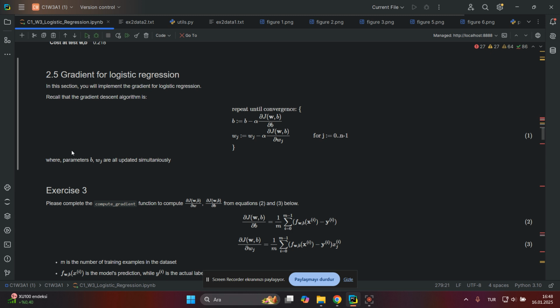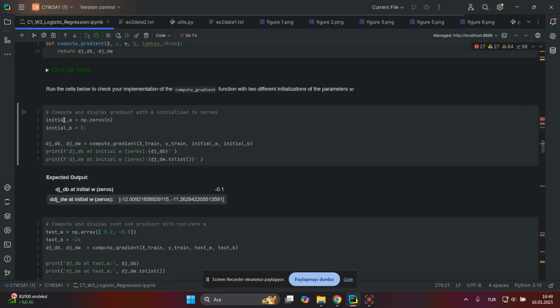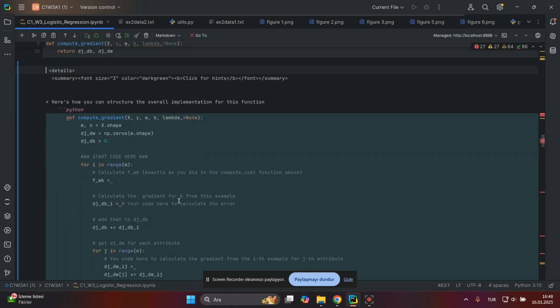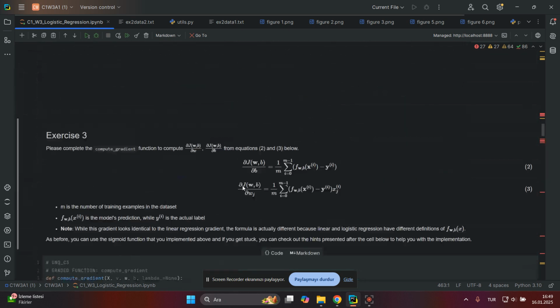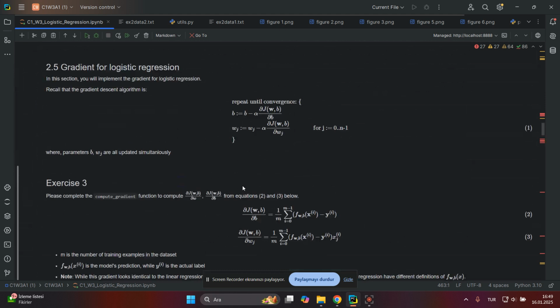In here, and let's take a look at the hints. And we are using x w plus b, which is in here.